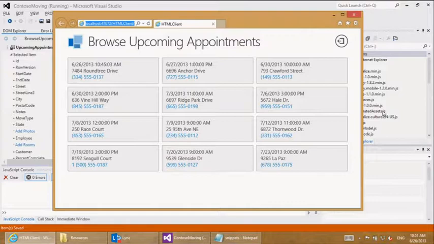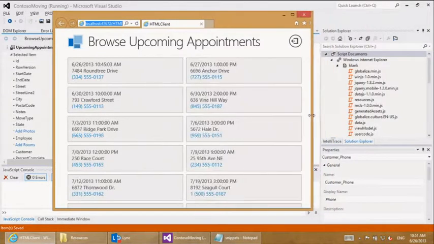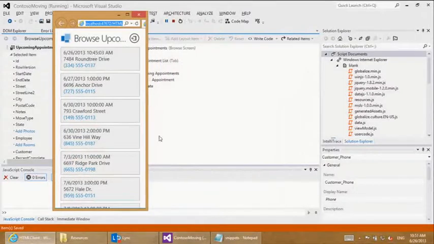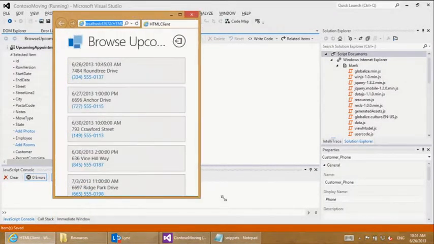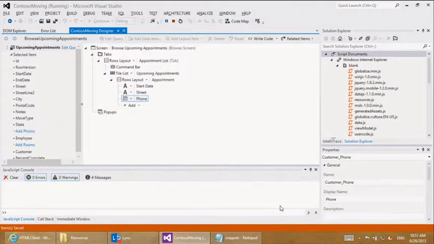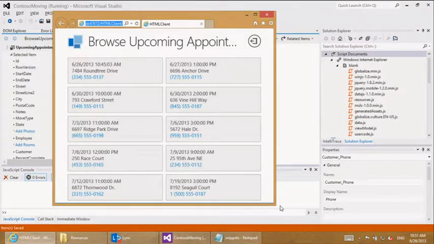And you resize, and you see it automatically adapts to the smaller screen size as well. Still usable on the phone. And the thing that you probably noticed is I actually didn't stop the application in the background, right? I did some live edits in the background, changed the screen designer, just went back to the application without F5ing in VS, just F5ing IE to reload the page, and everything was updated live there.